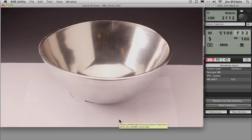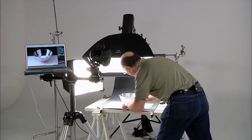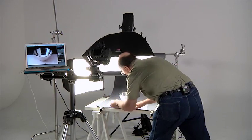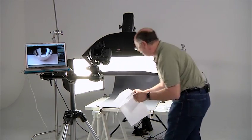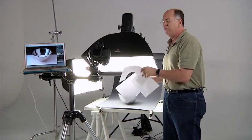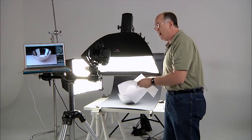Let's go ahead and pull. We no longer need these cards in the front. Let's go ahead and take our straightforward shot, carefully removing everything. And a lot of times, I usually shoot the shot with the cards first, like I'm doing right now, because you take a chance on actually bumping the bowl by adding the cards in.